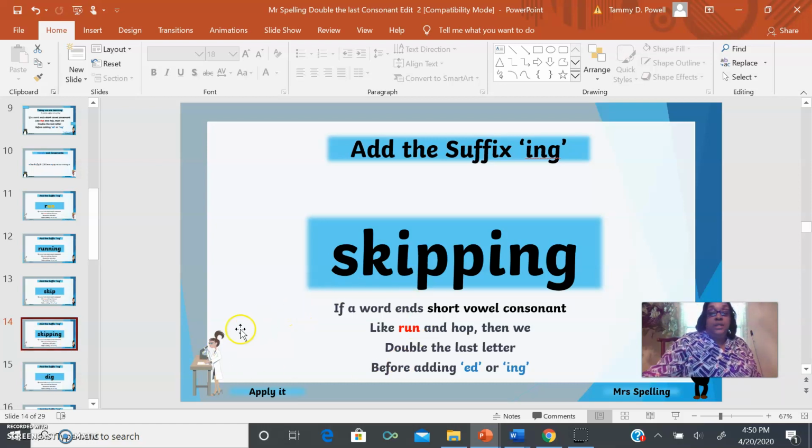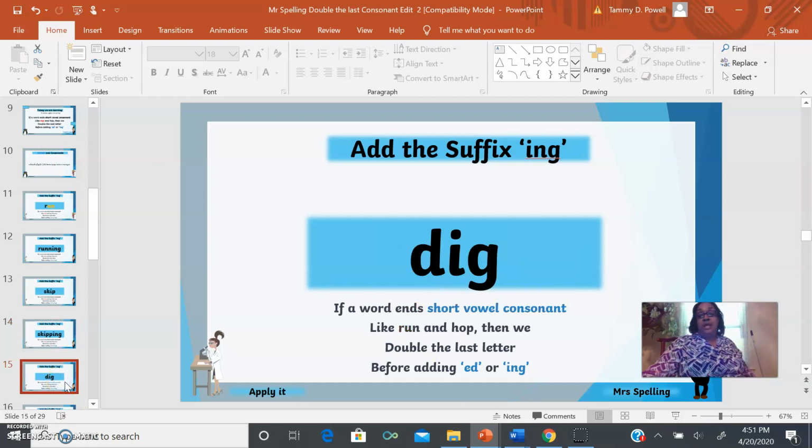All right. Let's go and see what our next word is going to be. Let's spell skipping. Skipping. Our next word that we're going to add ing to is dig. Everybody say dig. Okay, so dig. Does dig have a short vowel in the middle or a long vowel in the middle?